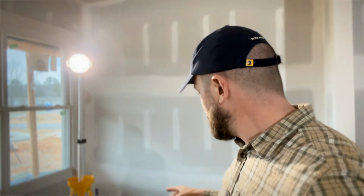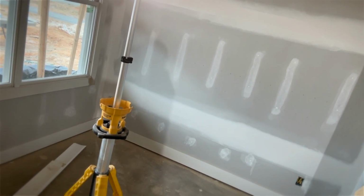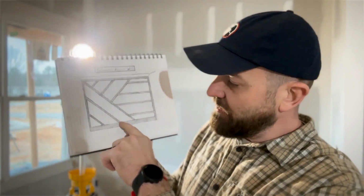The baseboard in this house is a 1x6, so we're just going to leave that the way it is. It doesn't need to be 1.5 inches. It could just be the baseboard. You can see that's the baseboard down there. It's a 1x6. It'll be perfect for butting all these 1.5 inch strips coming down, sitting right into the baseboard.